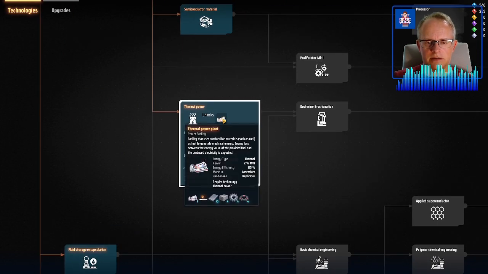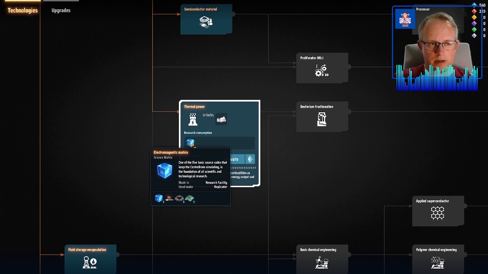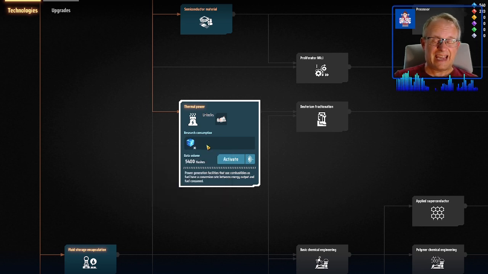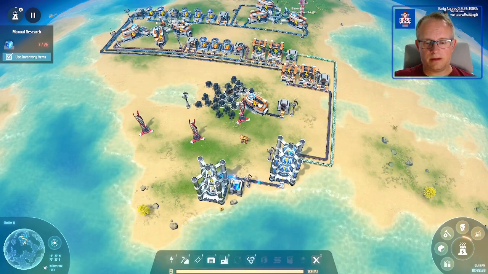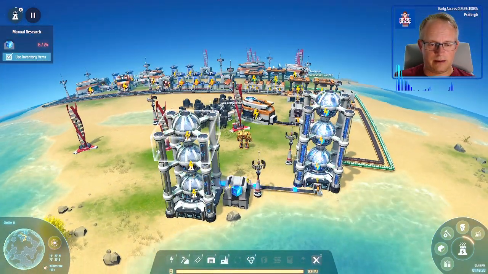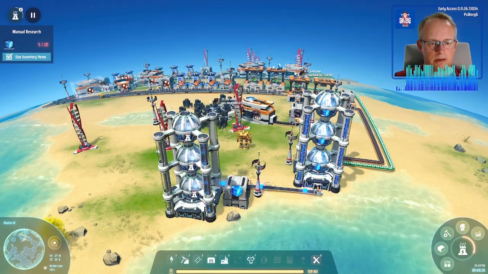Okay, this gives us the thermal power plant, and it gives us so much more power than wind turbines, and it's cheap. Because we're lacking a bit of power, it's going to take longer to research than it normally would, but we'll get it going. And as you can see, we're getting power issues, but this won't take long at all.